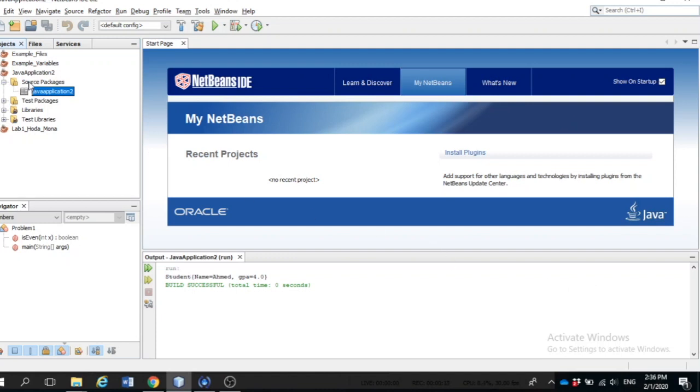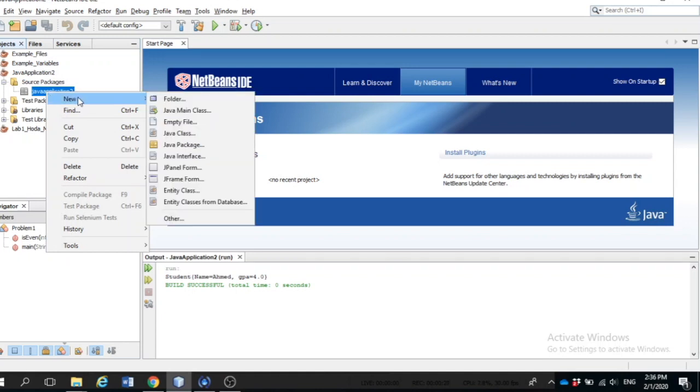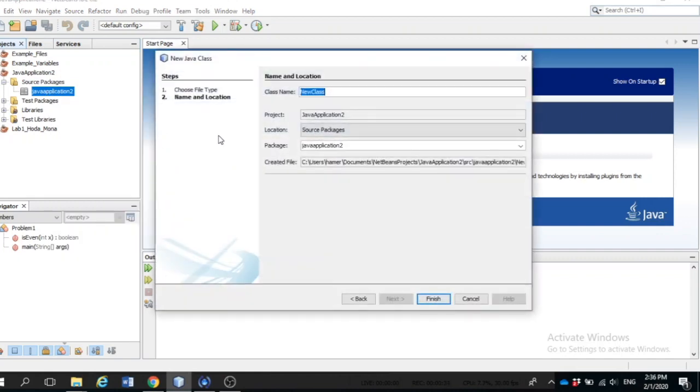So here I have a project called Java application 2 and I have a package. I right click on that package and choose new Java class, and I will create a student class.